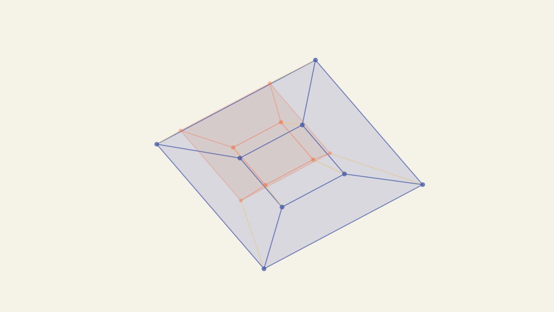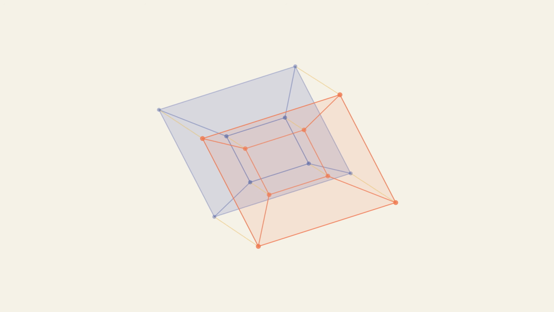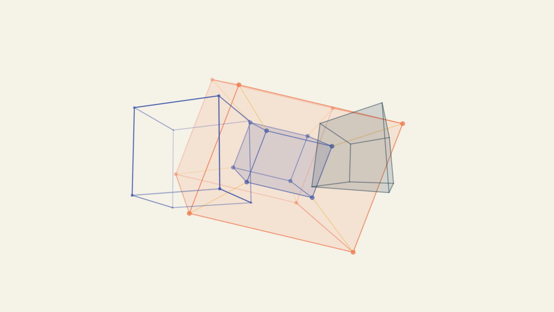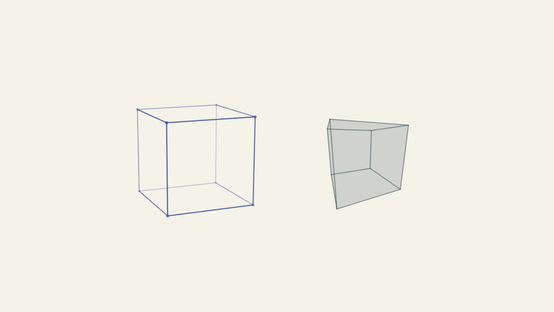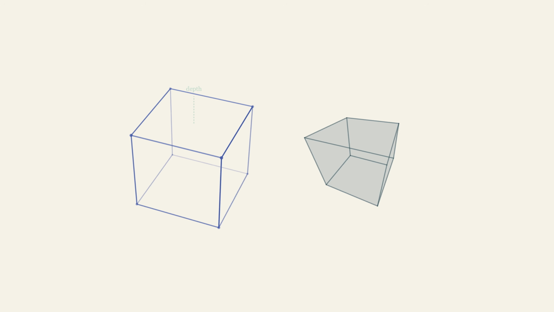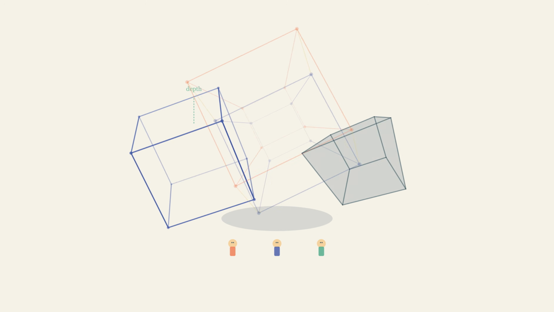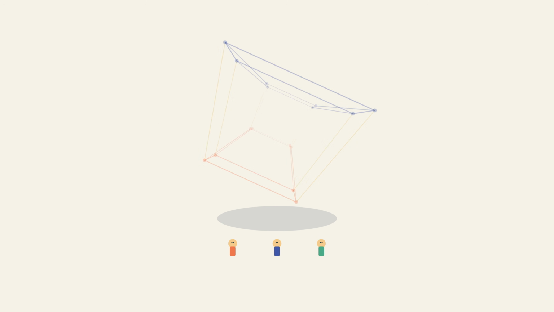It looks like the shape is passing through itself, but it's not. Nothing intersects in 4D. It only looks that way to us because we're seeing a projection. The same illusion happens one dimension down. When you rotate a cube and watch its 2D shadow, the shadow's edges appear to cross, but the cube's edges never actually touch. They're separated in the third dimension that the shadow can't show. We are Flatlanders, staring at shadows.